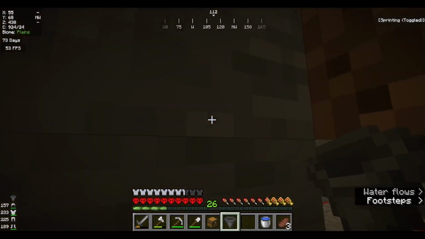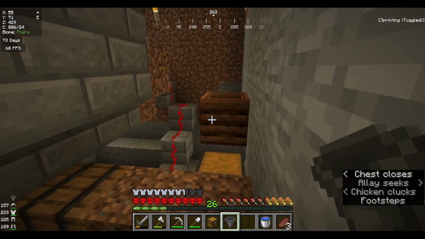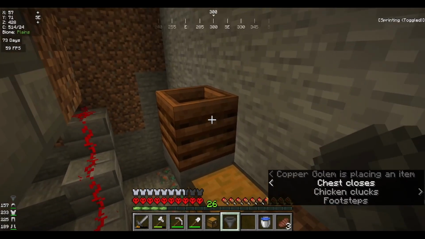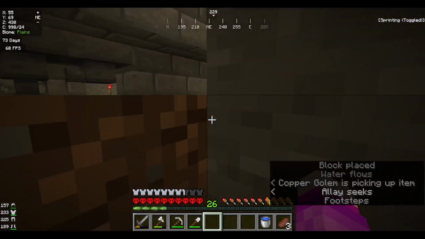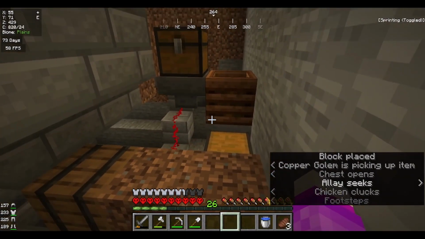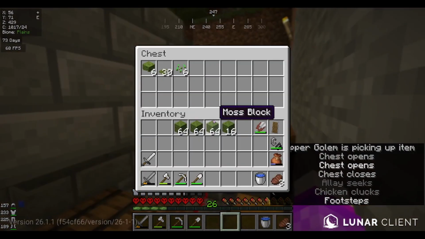This is fine. This is fine. Everything's fine. Put one there. So trying to make it as low as possible. I could probably do that. However, I have a better idea. Same height. That's the same height. And it doesn't block that. There you go.